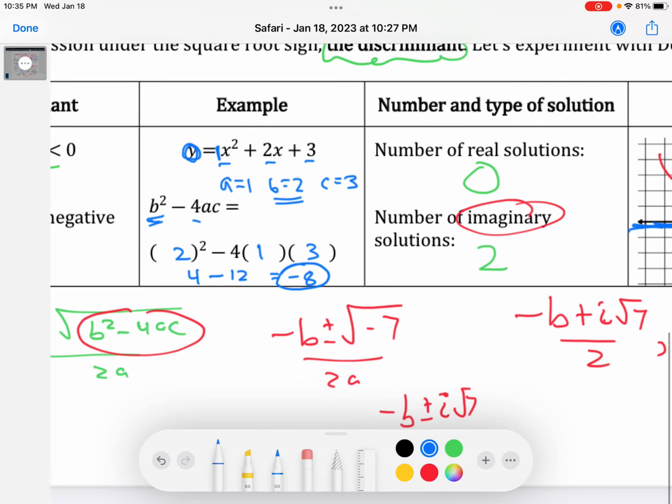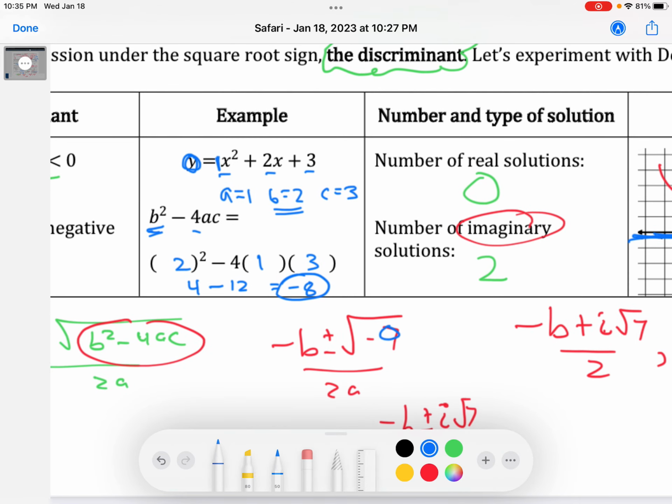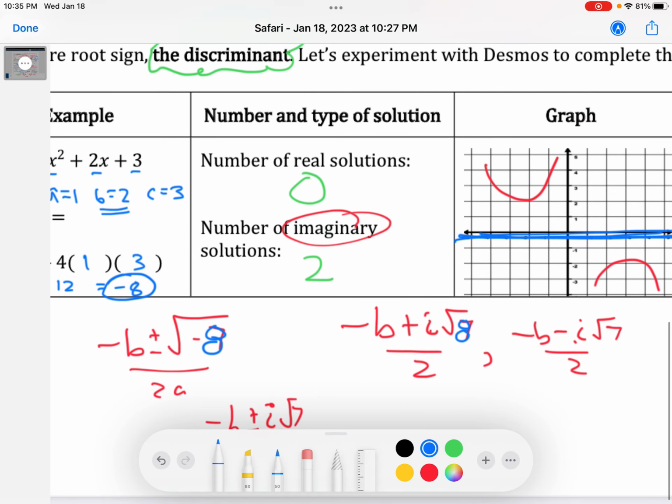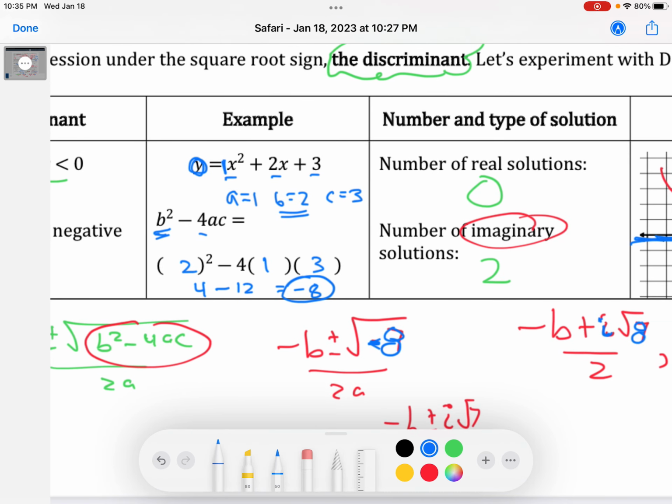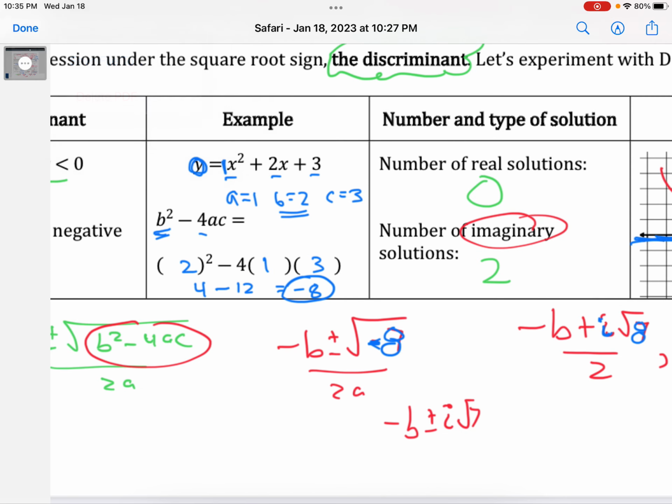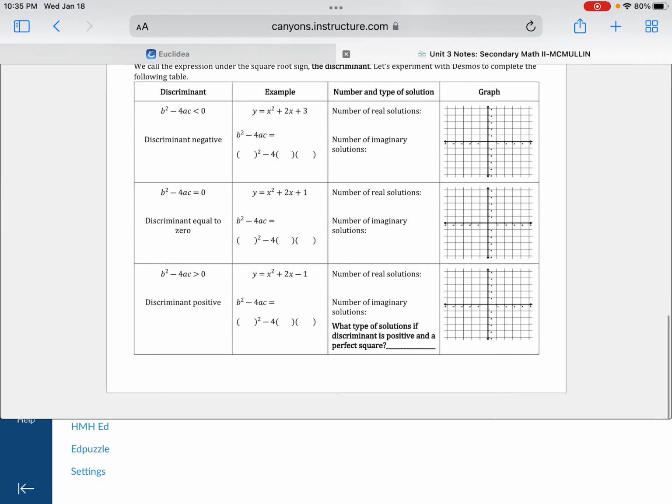So in our example down here, it would be like having that kind of thing going on. And so you'd have 2 solutions. Both of them would have this i in them. And the reason we have the i is because there's a negative under a square root sign. And once again, if you got a negative under a square root sign, you pop out the letter i. There's no real solution to this. You can never get something real that's a negative square root. Okay, let's go now and talk about some of these other possibilities here.